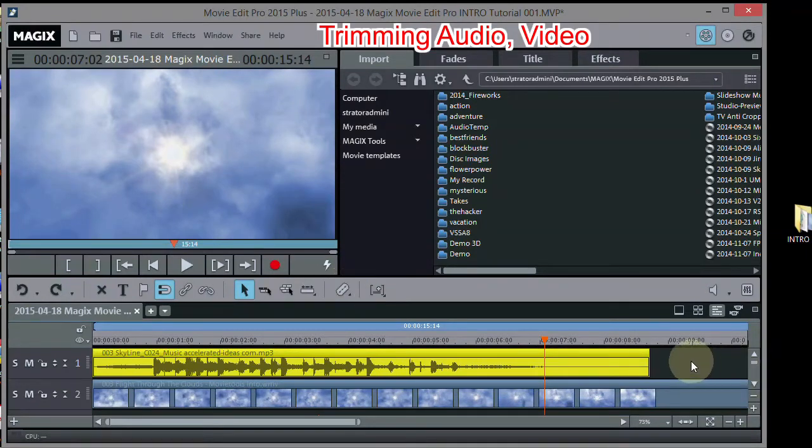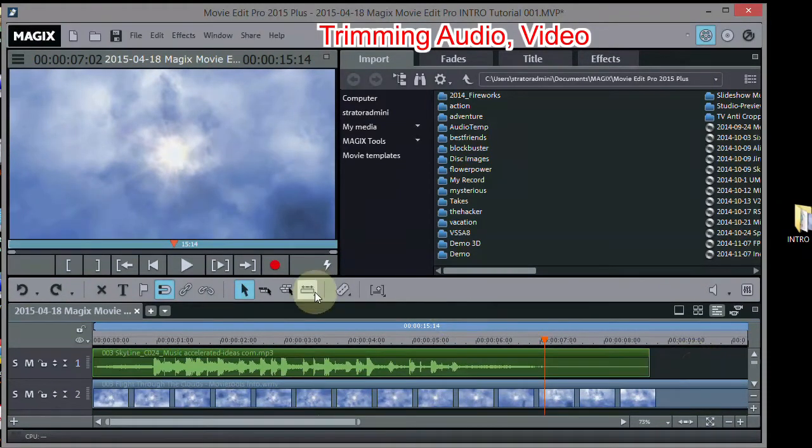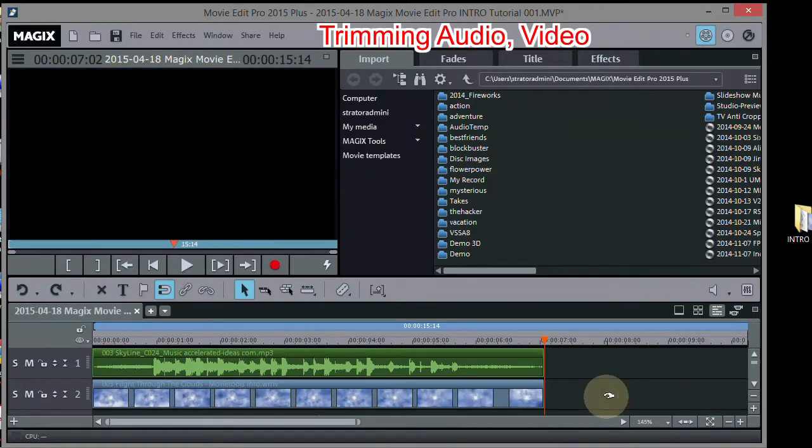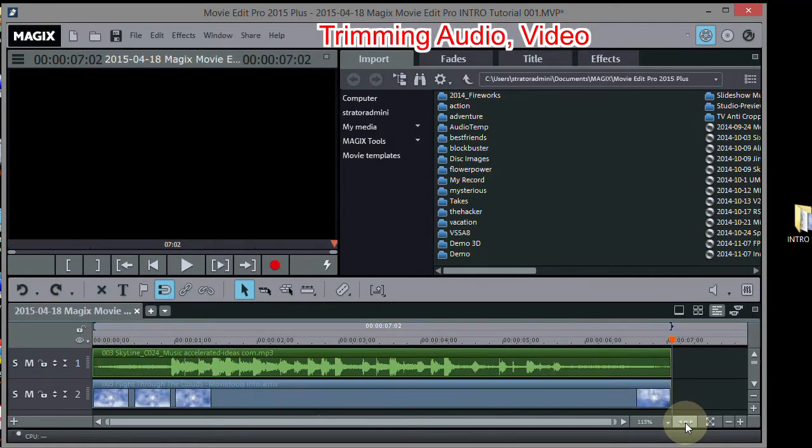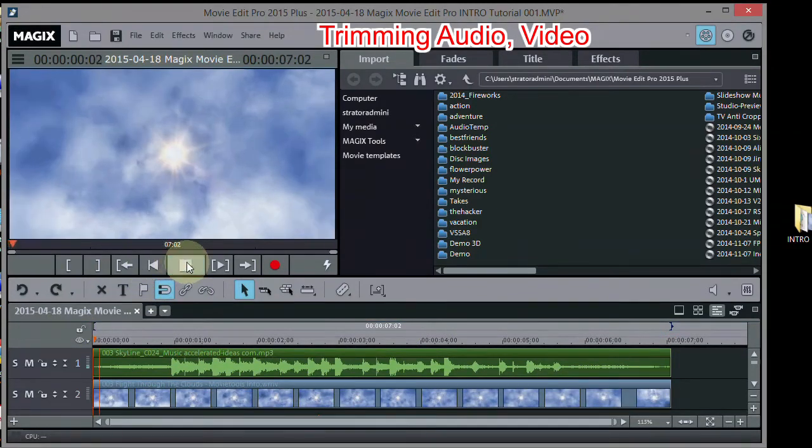Again, I'm going to click over here in empty space so we don't have anything highlighted, so we can clip both at once. There we go. Now let's just delete those. Now I'll hit this double arrow so we can stretch it to the full width of the arranger. And there we go. We got 7.02 seconds, so that's just what we want. A nice short little intro, and it'll sound something like this.